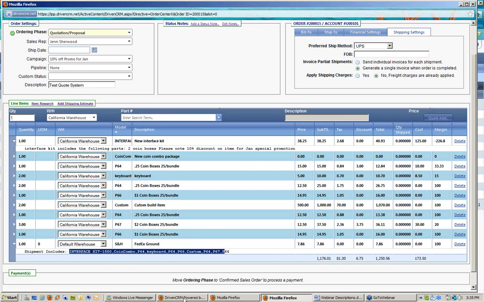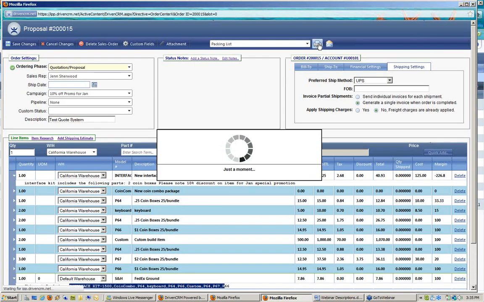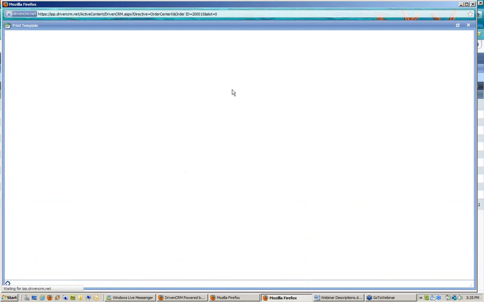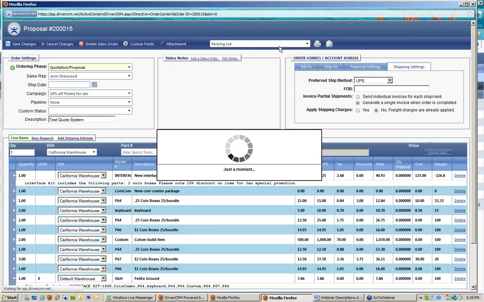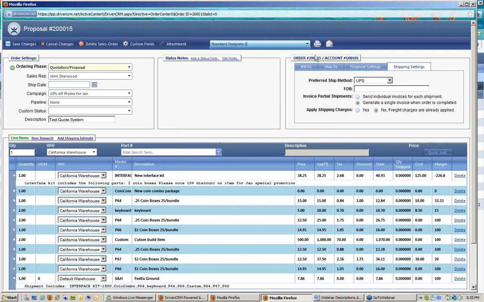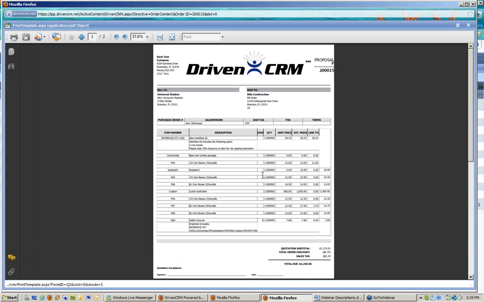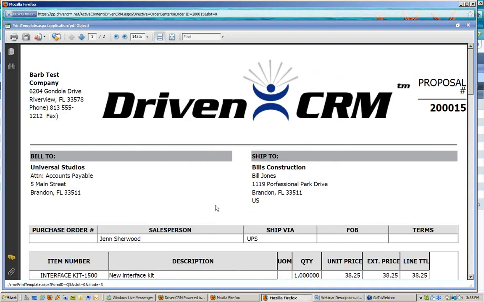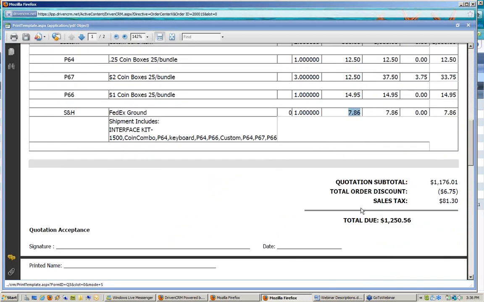So now it is a line item on the order just like anything else. So if I save and print this again, oops, now I'm printing with a packing list. That's what a packing list looks like, guys, by the way. Close that up. Let's use the template number 3, which we haven't seen yet. That one looks like this. So here are my line items there. My very last line item is my FedEx Ground shipment and how much that's going to be. So now I can send that off to the customer as well.